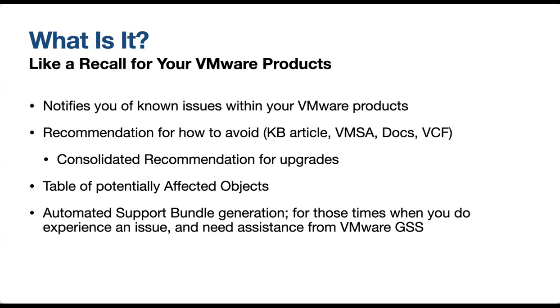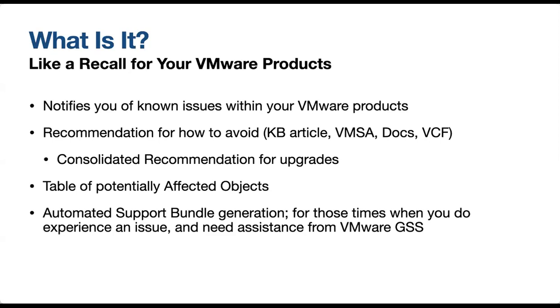Moving down there, the table of potentially affected objects. So for example, let's say you have 5 vCenter servers and 50 ESXi hosts. We're not going to just tell you, hey, there's a potential issue for this to occur within your environment. We're going to tell you which objects are potentially impacted. So maybe it's 2 out of those 5 or 25 out of those 50, and then we will list those in a table. So we narrow down from here's what could happen, here's how you can fix it, and here are the objects that need to be, quote unquote, fixed, not necessarily fixed, but have that potential for either an issue or an impact to usability within your environment.